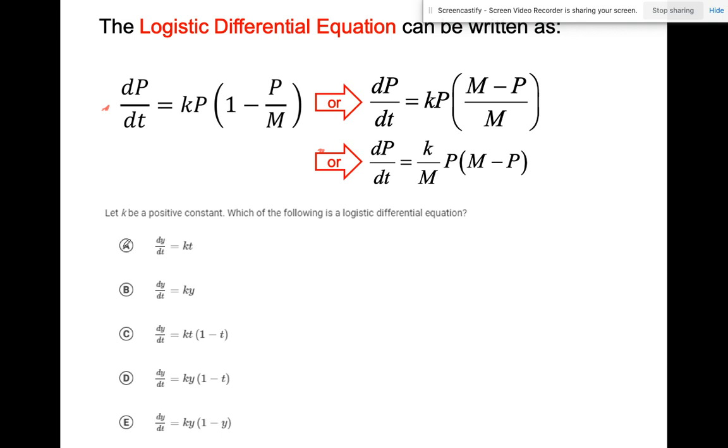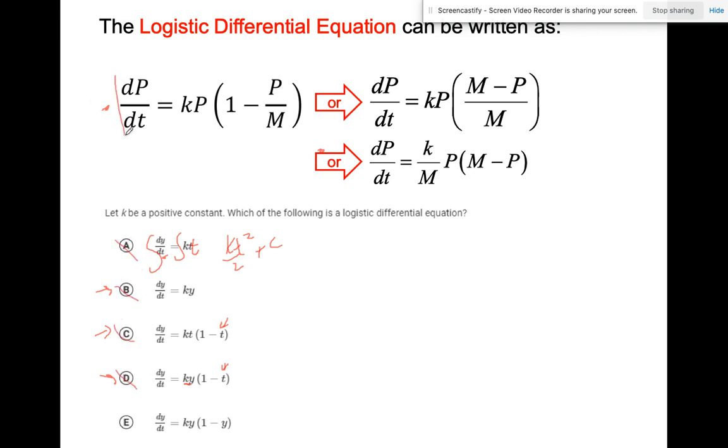So hopefully you can eliminate this right away. This isn't even exponential. This is linear. Do you see why? This is a linear differential equation, because when you anti-differentiate that with respect to t, you're just going to get your quadratic. But here's your exponential. You have to separate your variables. You're going to get ln y, then e to the, there's your exponential. This looks like logistic, is it? No, because you have a t over here. This looks logistic. I have ky. Oh, but I have 1 minus t. That's no good. So I've eliminated all of these.